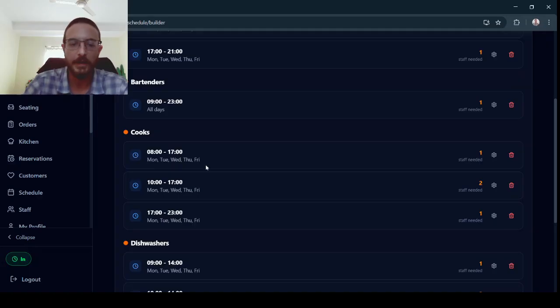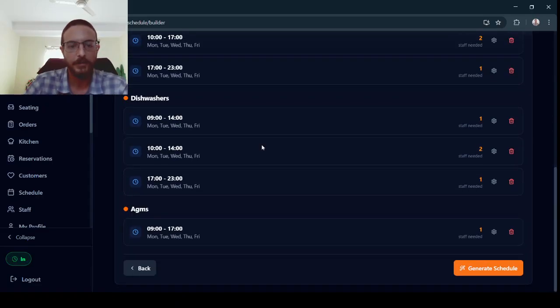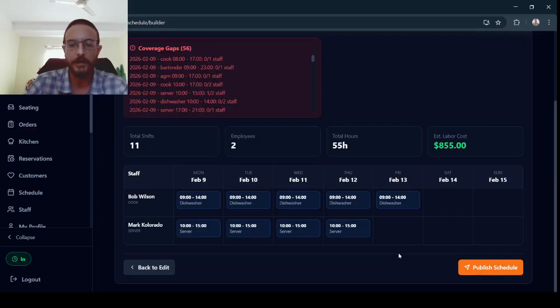So I have 1 cook for 8 to 5, 2 cooks from 10 to 5, 1 cook from 5 to 11. So it takes all of these staffing rules. How many dishwashers do you need? How many AGMs do you need? Click generate schedule, and it'll generate an entire schedule for everybody who has availability.